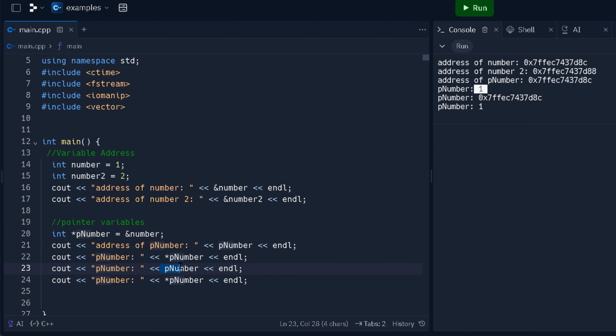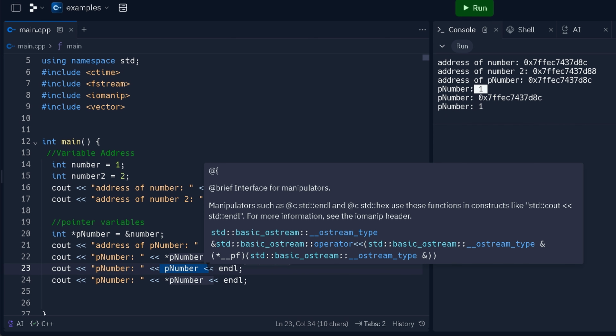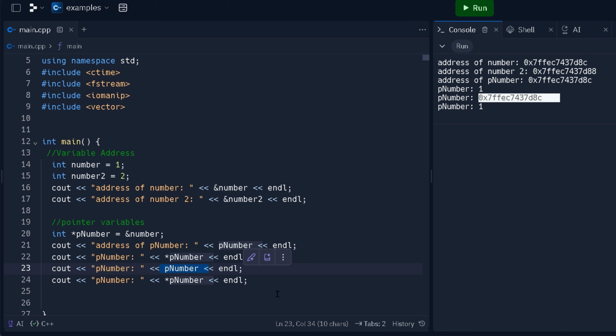And then if I wanted to just print out the address, I can just print out the address. Or again, if I wanted to print out the value, put an asterisk in front of it, and you can print out the value like this. So that's how you would get the address of a variable. Hopefully this explanation helps you understand the introduction to pointer variables, how you can get them and also dereference them and get the values at the addresses, as well as get the addresses from the variables you create.